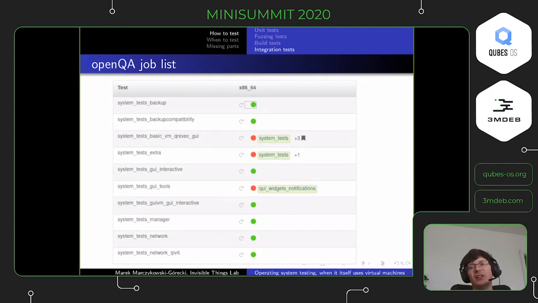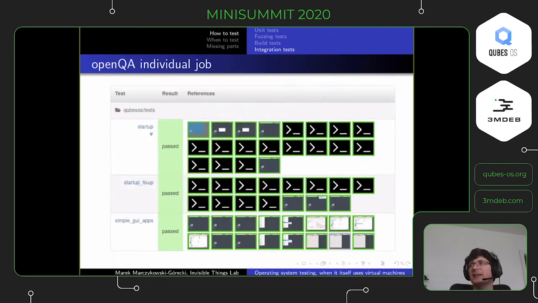Green gives you some information, but the red one is actually the whole group of tests run as a single job. So from this view, you still don't see what went wrong. You need to click on this dot, and then you have results. Here I have some successful results, but if anything goes wrong, one of those lines will be red, and you will see what happened.